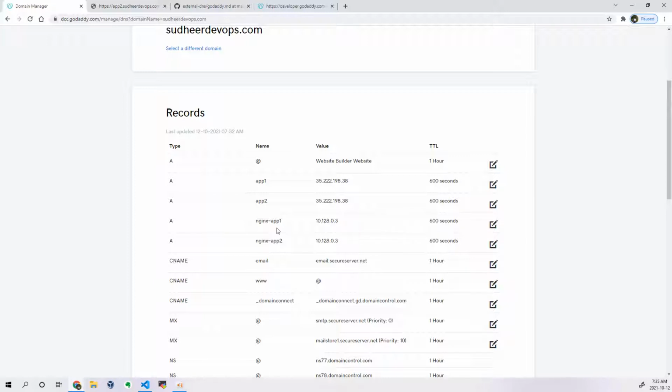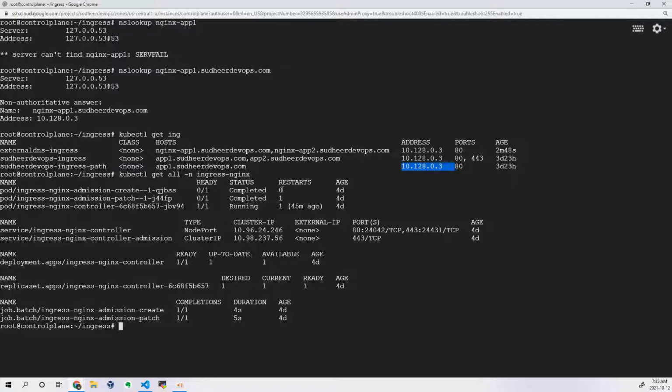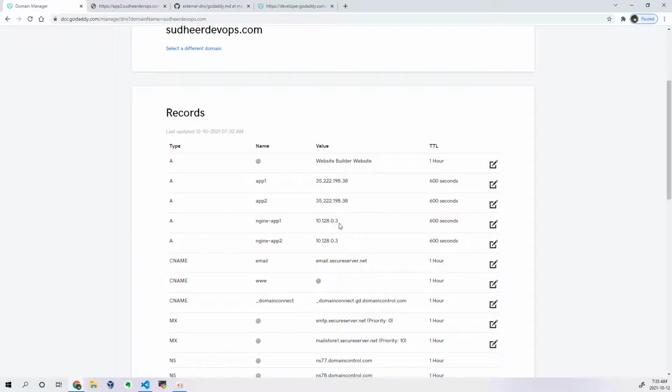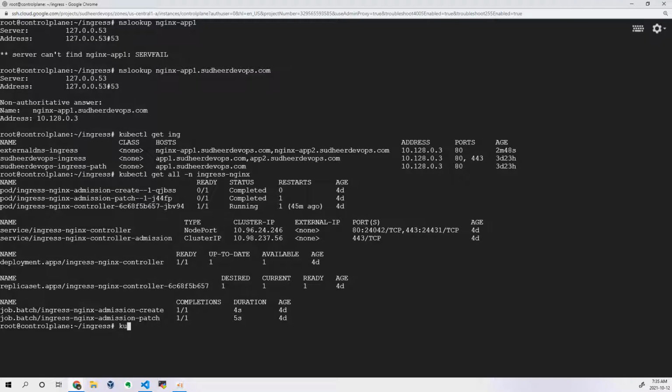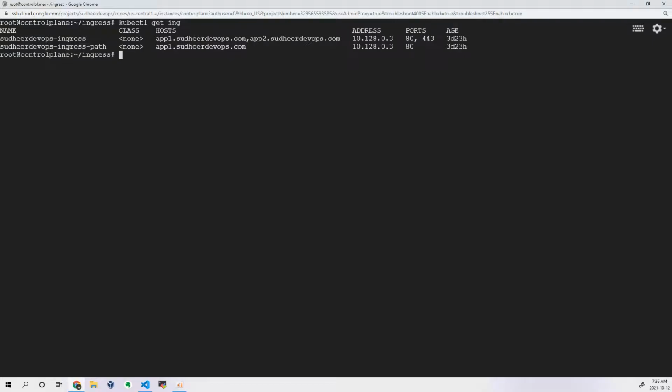But here we have to understand the concept: we are not doing any manual updates in the DNS records. Automatically it is doing it. Now if I delete my ingress, will it delete my entries or not? Let's see. So kubectl delete -f ingress rules. Done. So this got deleted. If I try to get the ingress, the section has been removed.